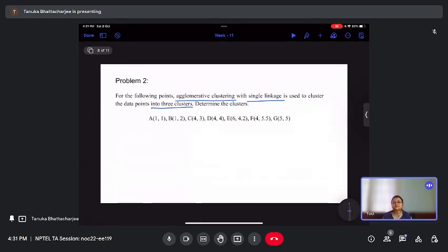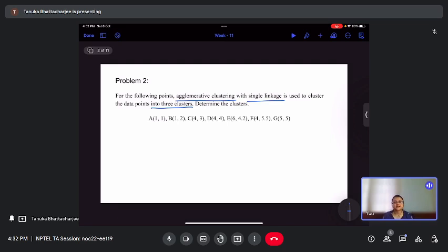So, when you have single linkage, then while determining the distance between 2 clusters, you will have to take the minimum of the distances of all the pairs of data points, where one data point in the pair is from the first class and the other is from the second class. You will have to consider all those combination distances and take the minimum distance of these finally as the distance between the 2 clusters. That is your single linkage.